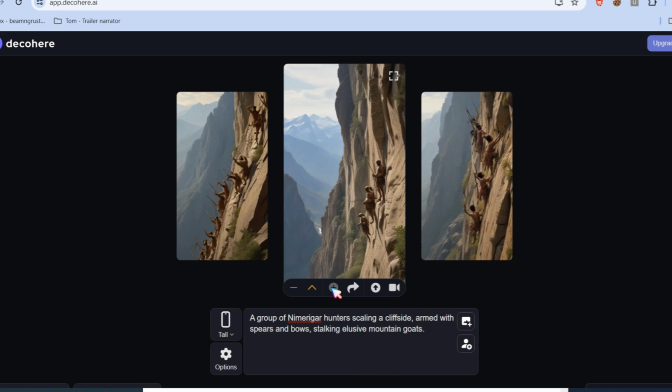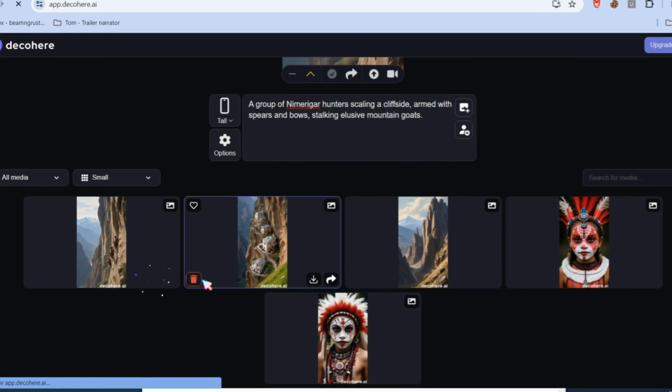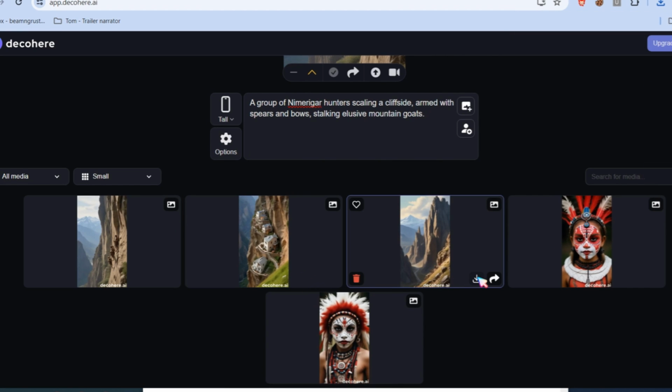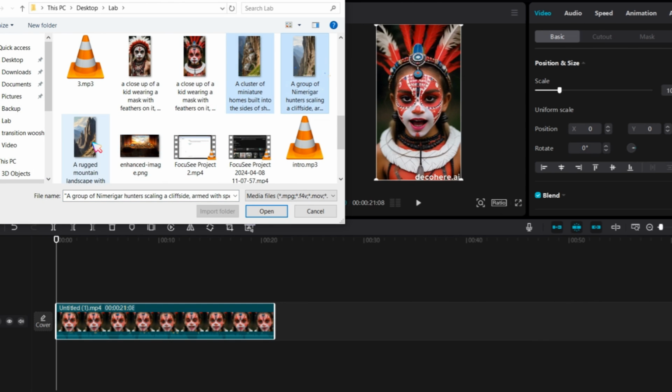Everything is ready now. This is for demo purposes only, so you can understand how to generate these types of videos. Now open CapCut and import all the data. Import the video onto the timeline and adjust the background image according to the script.